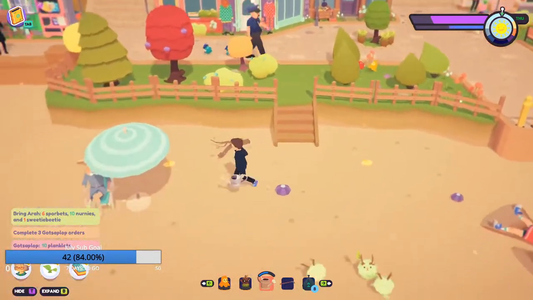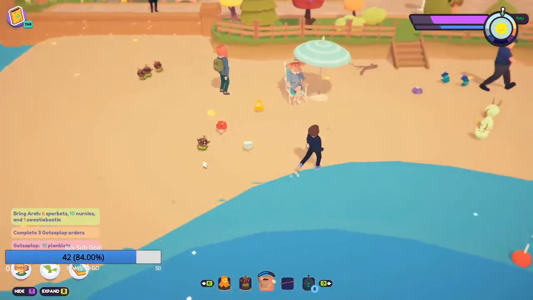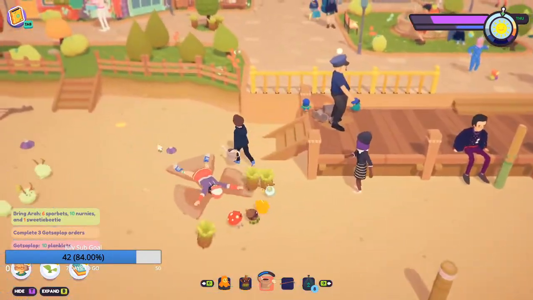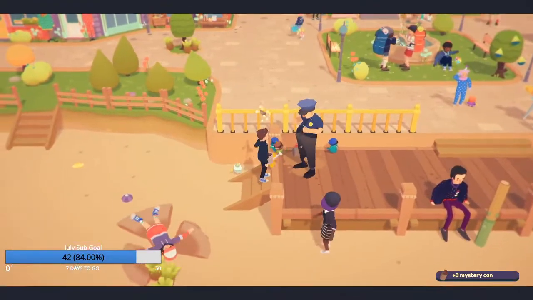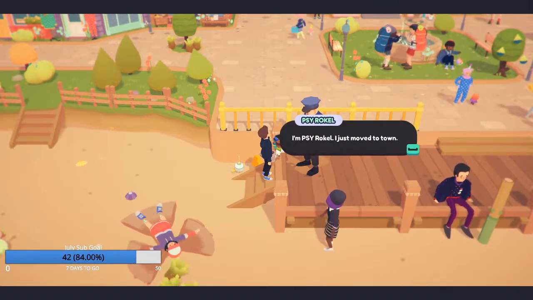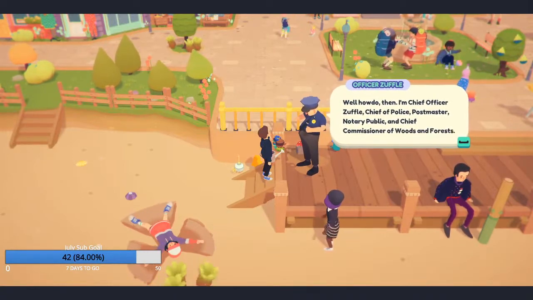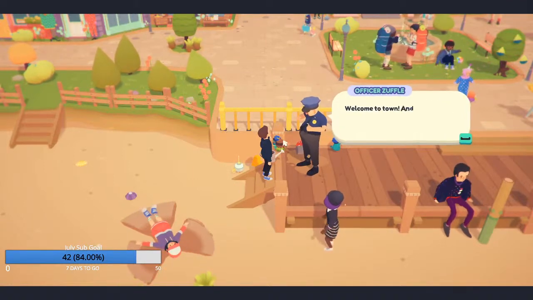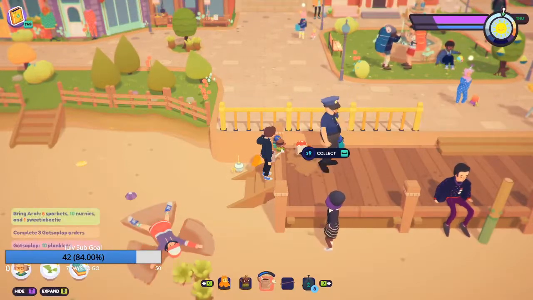What's down by the beach? Nothing much. Just some Ooblets. Nothing too exciting. Oh, got some cans to clean up. Is that you, Flubbird? No, you're not Flubbard. Who are you? I'm Cyroko. I just went to town. Well, how do you then? I'm Chief of Police, Postmaster, Notary Public, and Chief Commissioner of Woods and Forests. Welcome to town, and let me know if you find out whatever happened to Flubbard. Okay.